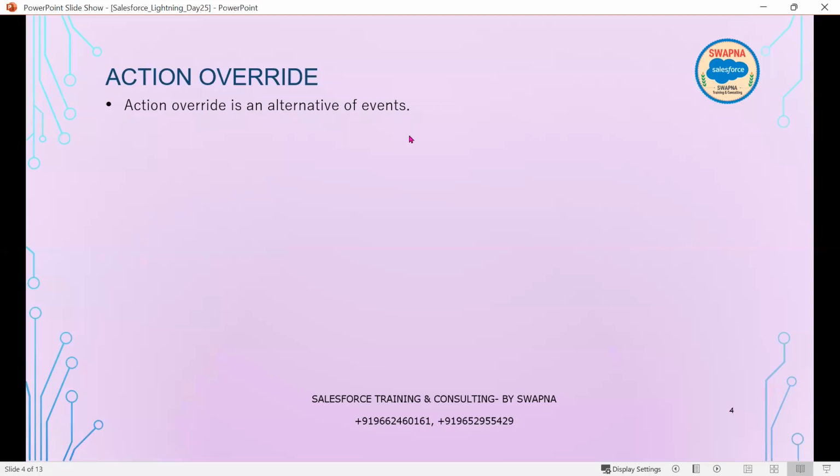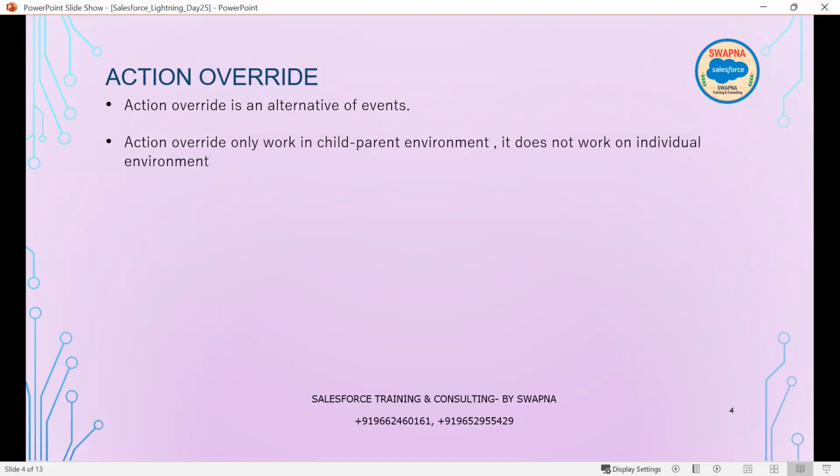So action override is an alternative to events. Action override only works when you have a parent and child connection, that means when you have a relation between the two components, this is a parent, this is a child.